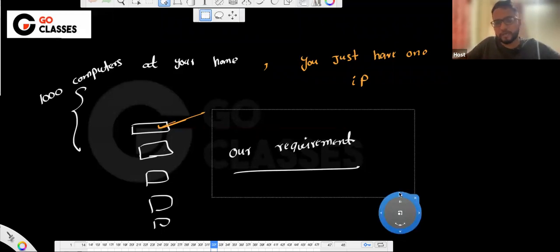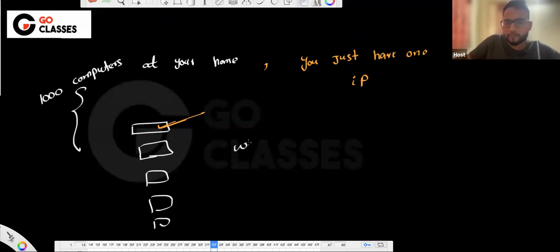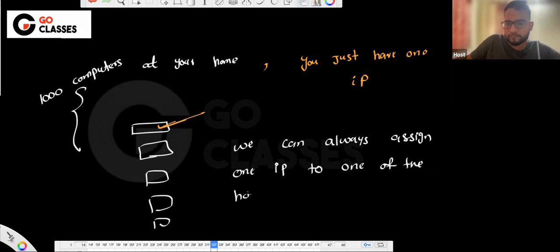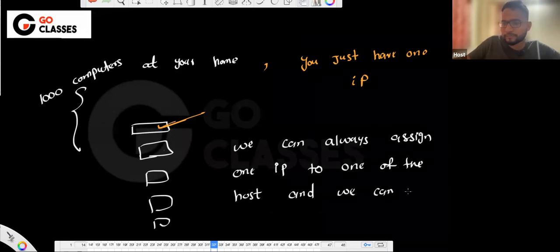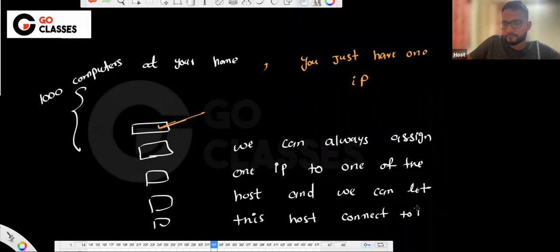So basically, we can always assign one IP to one of the hosts, and we can let this host connect to the internet. I mean, that's what we can always do.